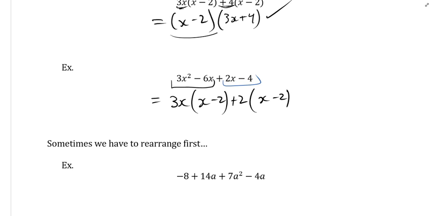How do you know when to factor by grouping? Like how do you know if they switch your factoring? For today, the question will say factor by grouping. So that's how you know. Down the road, after we've looked at all different kinds of factoring, we're going to talk about how you know when to do which one. But part of it is an art. You just get better at it, you start to see the patterns, and you just kind of know.